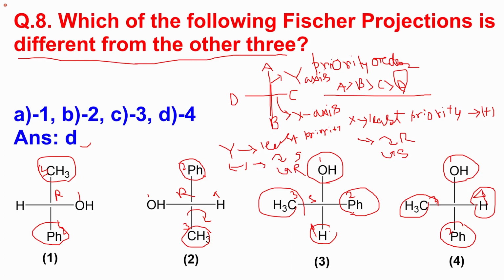Okay, now coming to the example. OH is always one, you know that. Between CH3 and pH, because pH is the aromatic ring, and due to the resonance nature and the C=C double bond, the pH will be in the second position. The third position will be methyl, and the fourth one will be hydrogen. So you can see the fourth priority is on the x-axis. So first, x-axis means positive rule. Now we need to see whether it is clockwise or anti-clockwise.